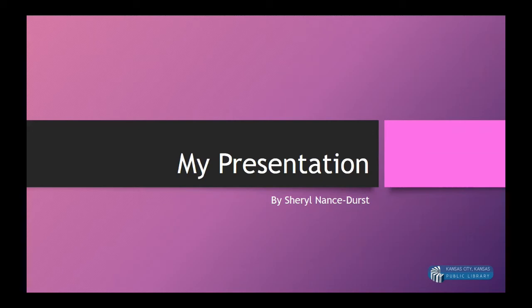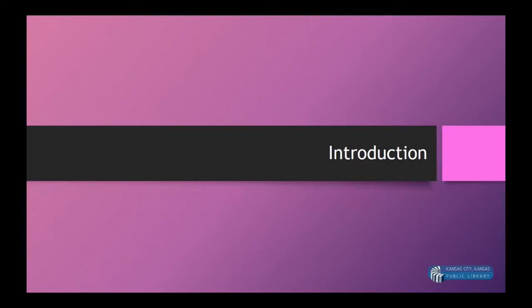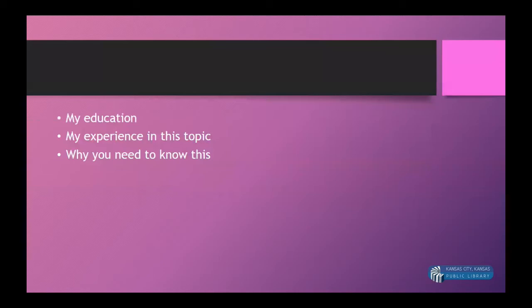There's my title page that comes up, and you'll notice until I move my mouse, the arrow doesn't appear. There's my first page. This is what's going to be up on the screen when people walk in. When I'm ready to go to the next page, I can hit a key on my keyboard or I can click the mouse, whichever is convenient. So I'm going to click my mouse. And this is my introduction slide. I click my mouse again. There's what I'm going to be doing in that one.